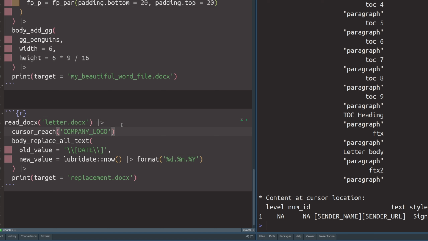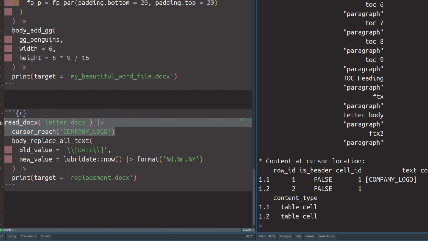Notice that I don't use the brackets here because I will move to the paragraph where the cursor is at anyway. The thing is, you can't replace separate things. You always have to replace whole paragraphs, so you don't need to be very specific about what you throw in here. You can just make sure that the right paragraph will be found. And if you execute just this part, you do see here now that the content at cursor location changed. And you do see here now that we have different content there.